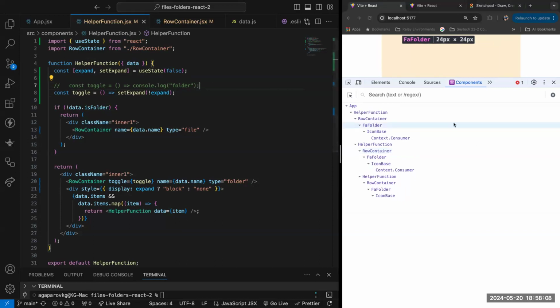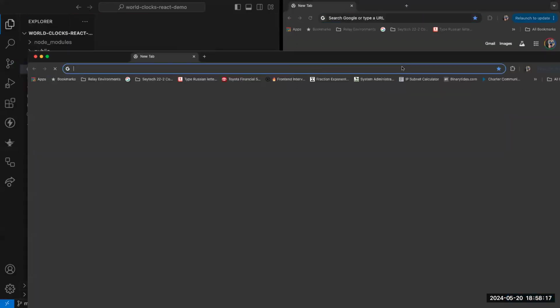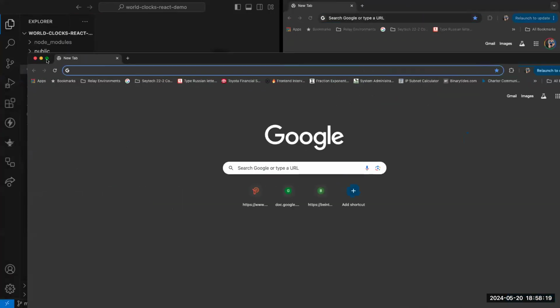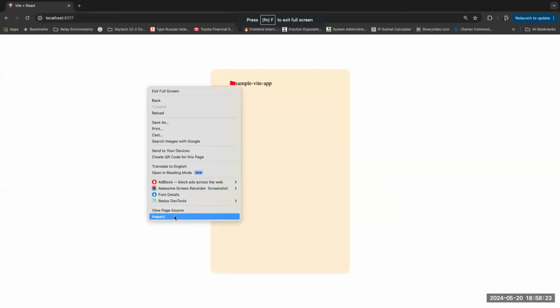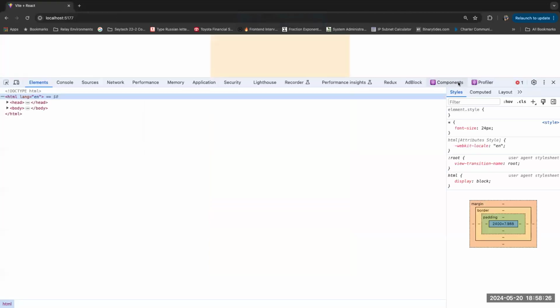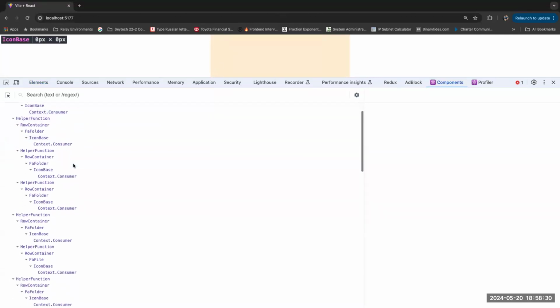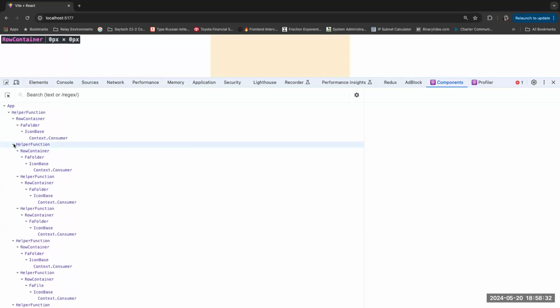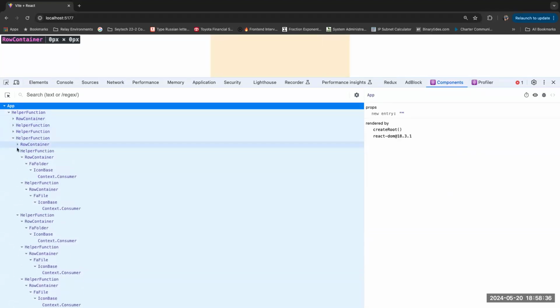Of course, yeah, just like that. Let me grab this one and show it to you right over here. Expand it. Okay, so inspect components. You see right here, we have lots of helper functions. They're completely different. Look at that.